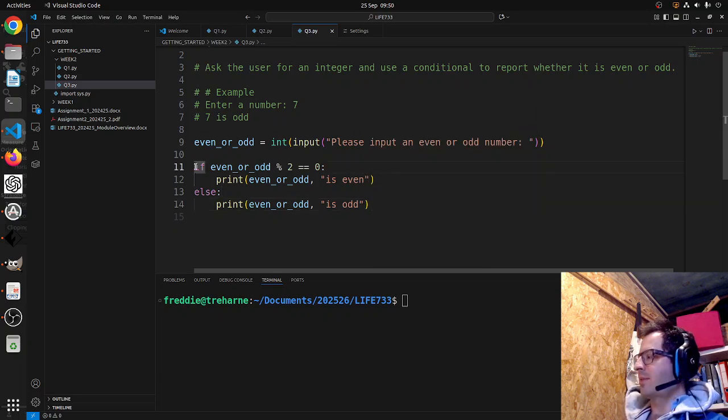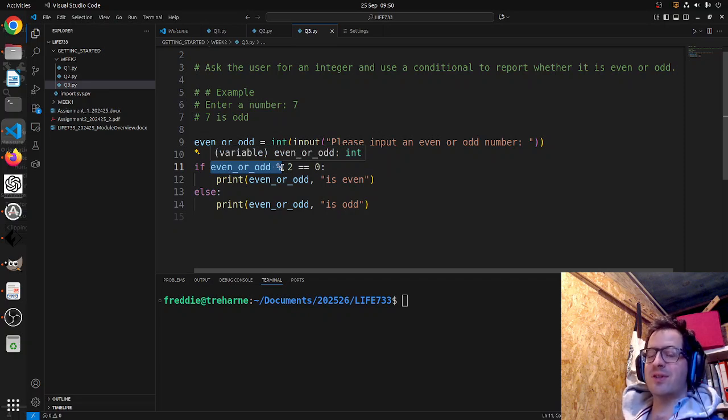Okay, now a couple of things to note here. Firstly, in this if statement, where I've compared the modulo of your input number to 2 and the modulo of the input number to 0, you'll notice I've used a double equal sign. That is critical. If you don't use a double equal sign when you're comparing things, you will get an error, because essentially you're trying to assign the number 0 to this bit of logic here, in the same way you'd use a single equal sign to assign a number to a variable. When you're comparing things, you have to use the double equal sign. So be on the lookout for bugs associated with that. In fact, I'm going to do that now.